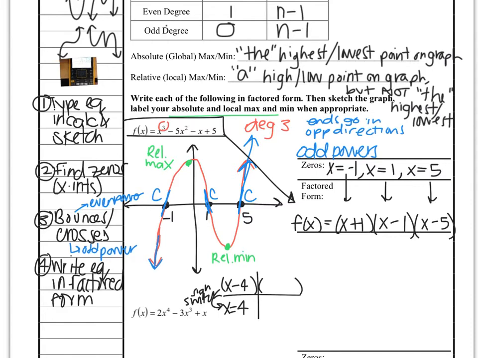Then we have to go back and talk about the powers. We said that they're all odd, and it's a degree of 3. Well, there are 3 factors, so each power would be a power of 1. And again, that's because it just crossed it in a linear fashion. If it crossed it twisty through a point, then this would be a power of 3. And again, this is all just review from the previous couple of skills.